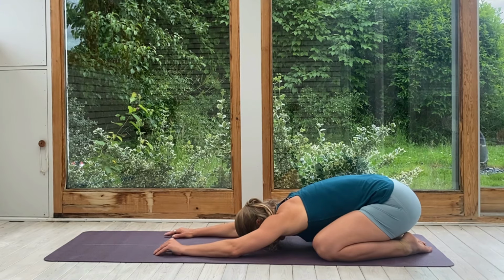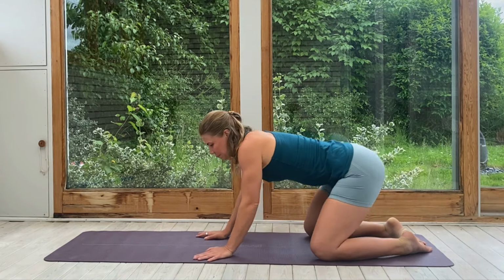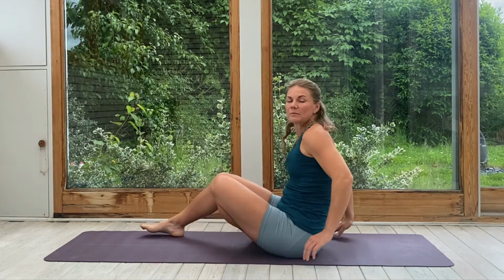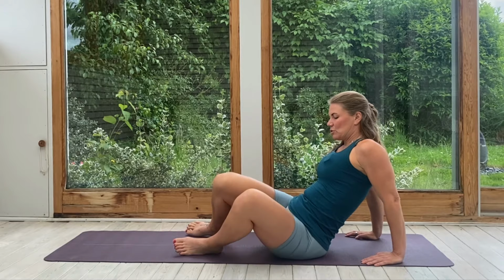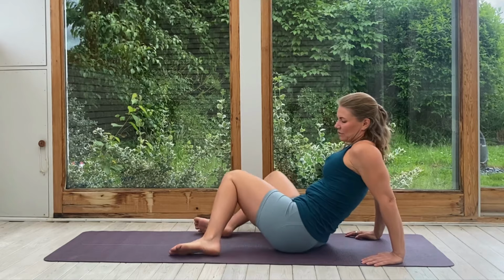Gently make our way up. Take your time. Come to sit with the legs extended out. Keep the feet on the floor and let the hands just rest behind you. We drop the knees over to one side and then drop the knees over to the other.